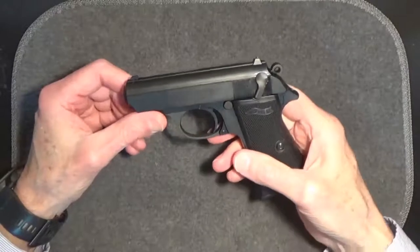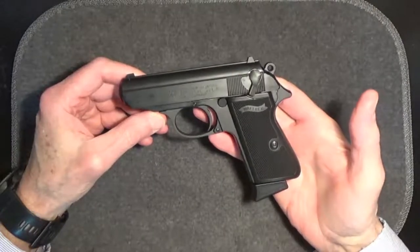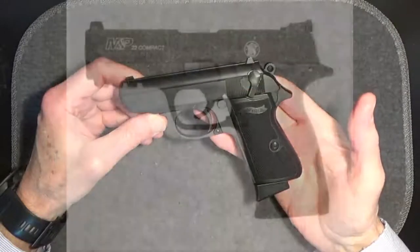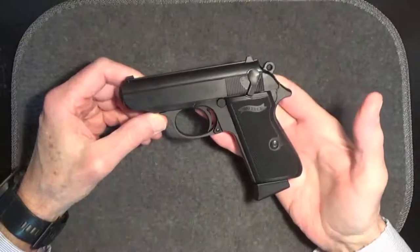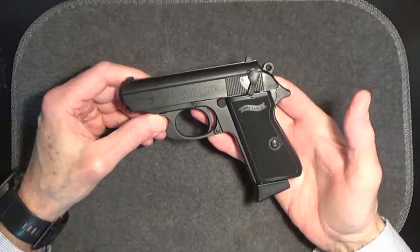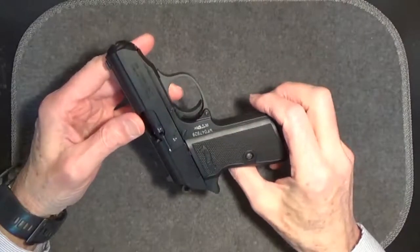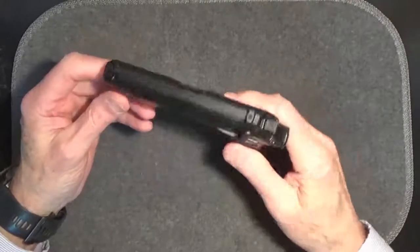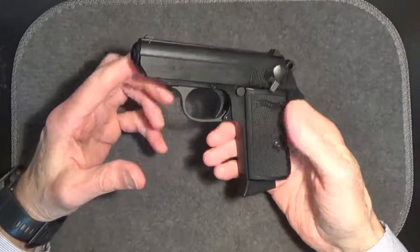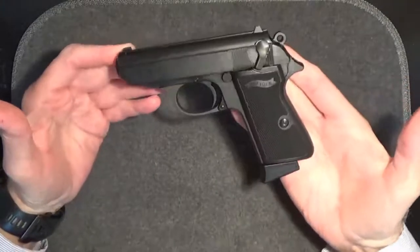There's been a trend over the past decade with gun manufacturers to offer .22 caliber exact duplicates of larger caliber guns. I've covered one of those in my previous videos — a Beretta M9 in .22. Another example is a Smith & Wesson M&P Compact in a .22 version. The idea is to allow users to become completely familiarized with the firearm's handling and operations at a significantly reduced ammunition cost. Except for the lighter recoil, everything else remains the same. A .22 is also an excellent option for introducing a novice to the sport. The addition of the threaded barrel for attaching a suppressor to reduce noise just adds even more benefit. In 2013, Walther Arms Company followed suit with the introduction of the Walther PPK-S chambered in .22 Long Rifle. I think it's an excellent example of this effort.